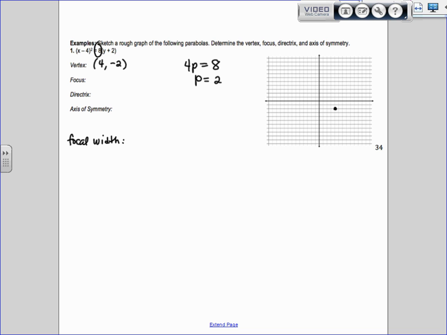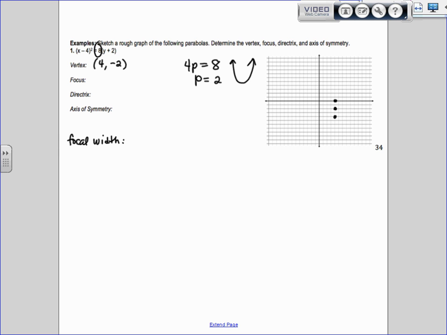In chapter 5, we talked about parabolas already. If I have an x squared, it's an up and down parabola, right? Which one is it? Does it go up or does it go down? It goes up. Why? Because p is greater than zero. Yes, exactly. The 8 was positive, so it's going to be an upwards parabola. So let's do a little rough sketch so we know we're going to go up. When we move our distance of 2, we're going to move up and down off of the vertex. So I'm going to go up 2, and I'm going to go down 2.